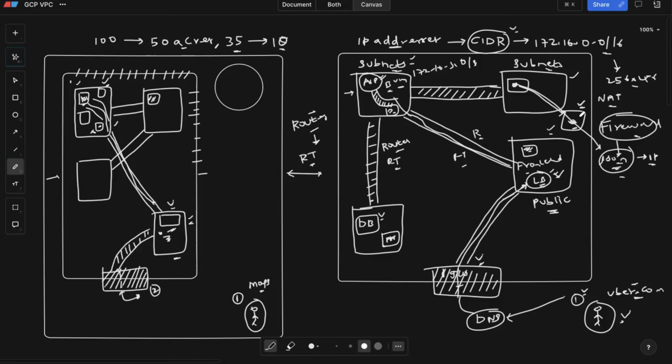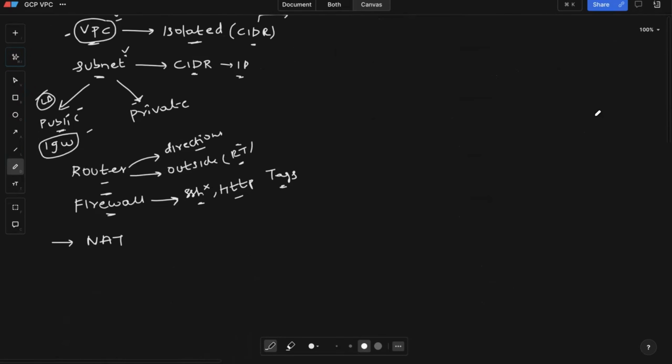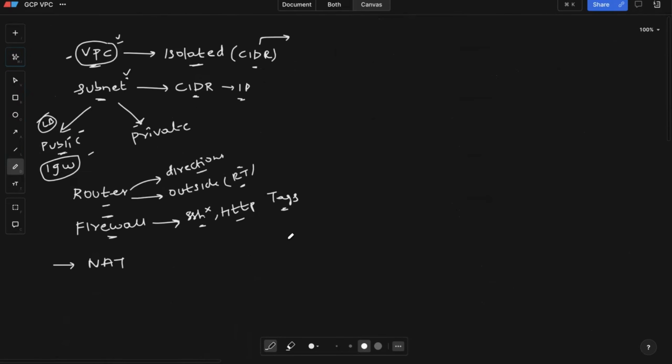Even if this is a malicious actor or a hacker, this hacker tries to hack the NAT and would not get anything related to your application. So this is called network address translation. If you find it complicated, don't worry at this point, but understand there is something called NAT for securing your application.